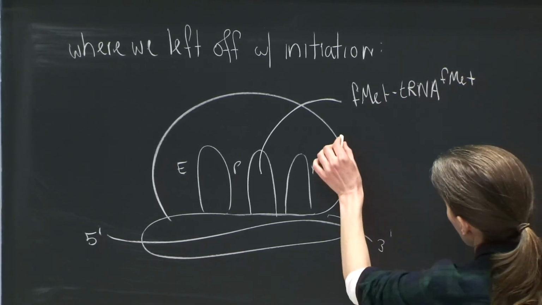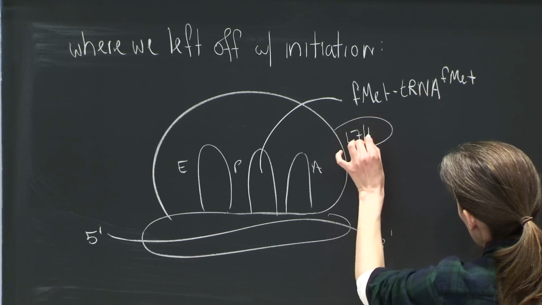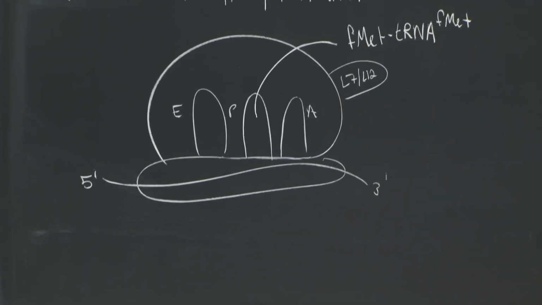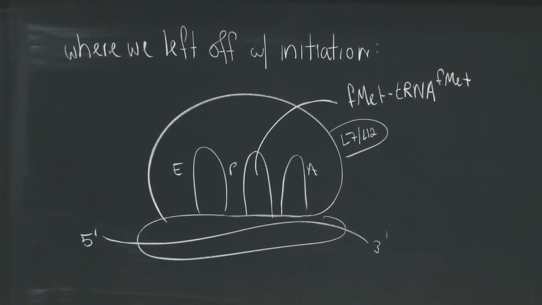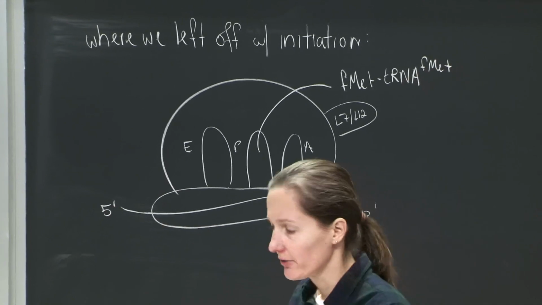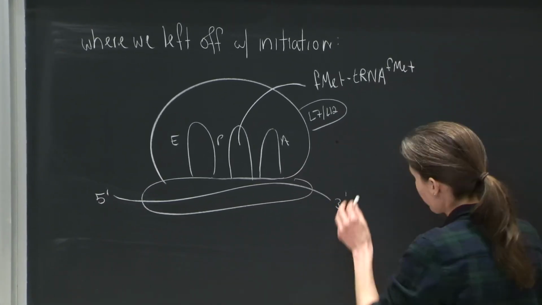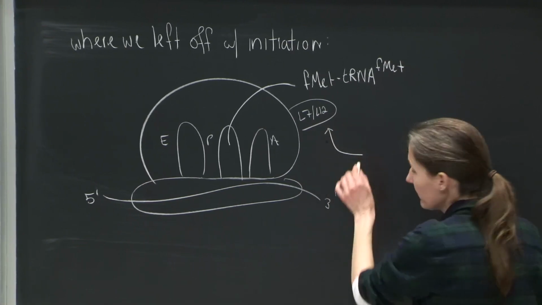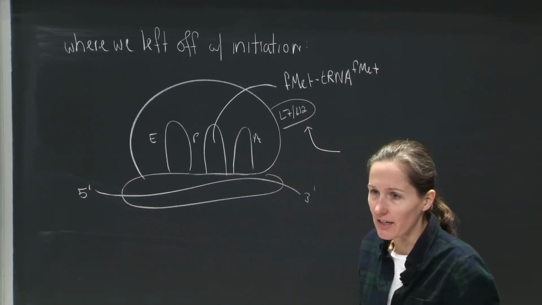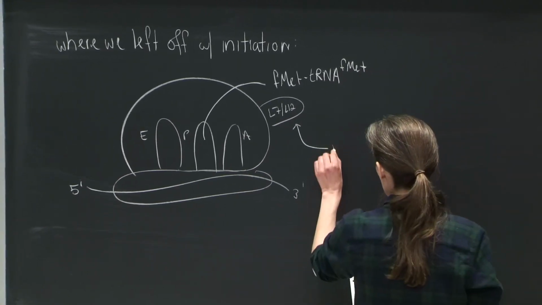One other thing I'll just show here: I mentioned when describing ribosome structure that some ribosomal proteins have additional jobs, so it's not just that these proteins help with the overall structural integrity of the ribosome. There's two ribosomal proteins, L7 and L12, and these are involved in recruitment of that ternary complex between EF-Tu, the GTP, and the aminoacyl-tRNA.